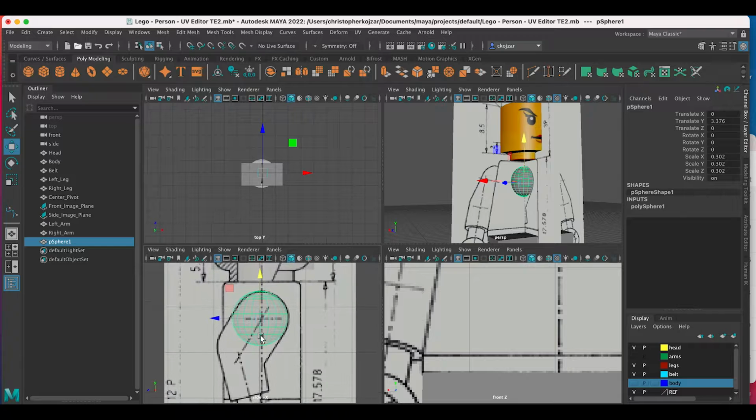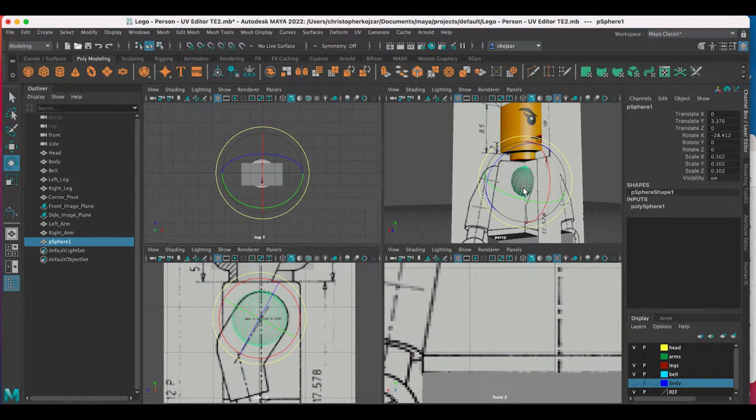So I'm pressing Option, dragging it up. I'm going to press E on my keyboard, and I'm going to rotate on this outer yellow circle, which is basically a perpendicular plane to the camera that I'm looking at. I'm just going to rotate it to about there. This is just a way of doing it, and I hope it works for you guys too.